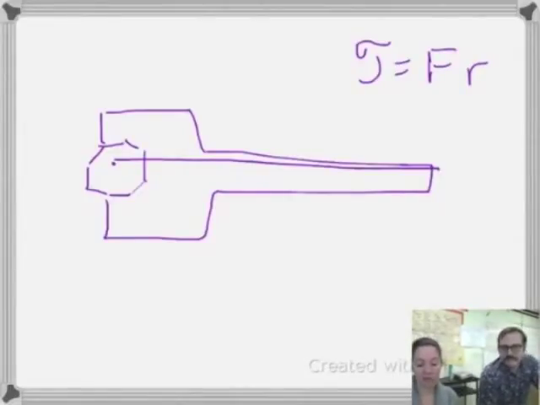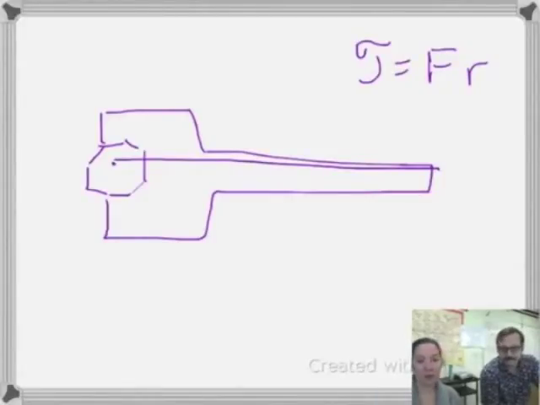Another way you can think of this, think if you were trying to open a door and you're pushing really close to the hinges, it's going to be really hard. You're going to have to generate a lot of force in order to get enough torque to open that door. Whereas if you open the door closer to where the handle is, it's a lot easier because you've increased that radius. You've increased that lever arm. And that's why we put the handle on the other side from the hinges.